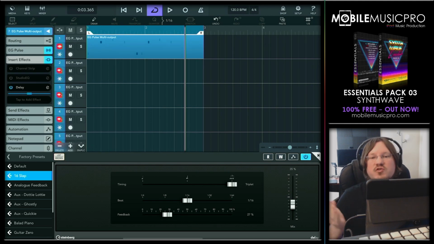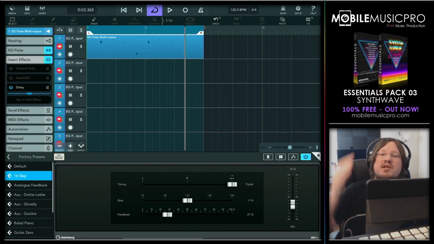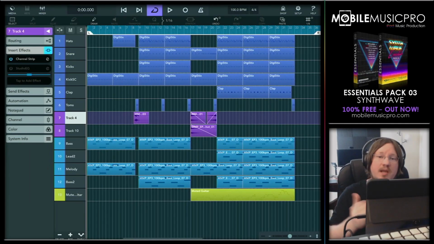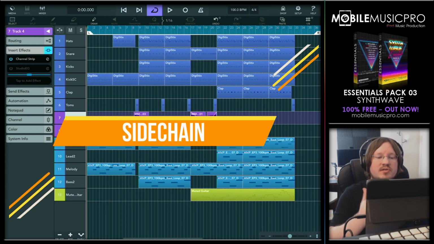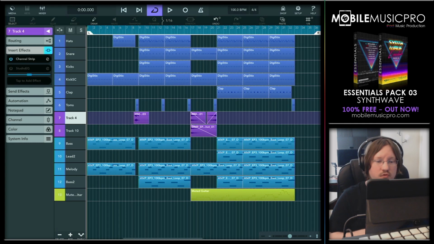So now you can easily treat your individual drum tracks without having to separate the MIDI out into each individual track. And the next feature to demonstrate is Cubasis's new native sidechain ability. Now what we have pulled up here is a track that we created on our recent live stream. So please forgive the roughness, it really was created in only about an hour and 15 minutes live on YouTube.